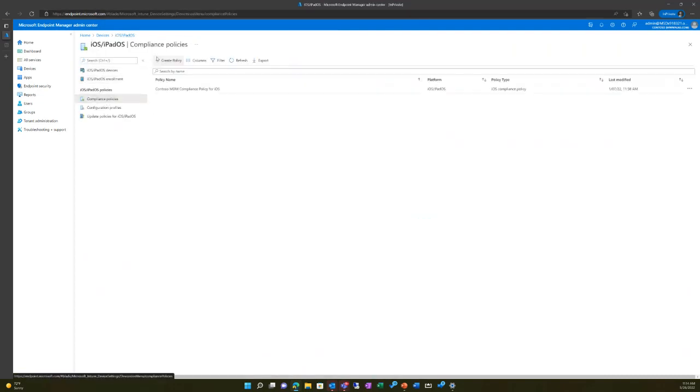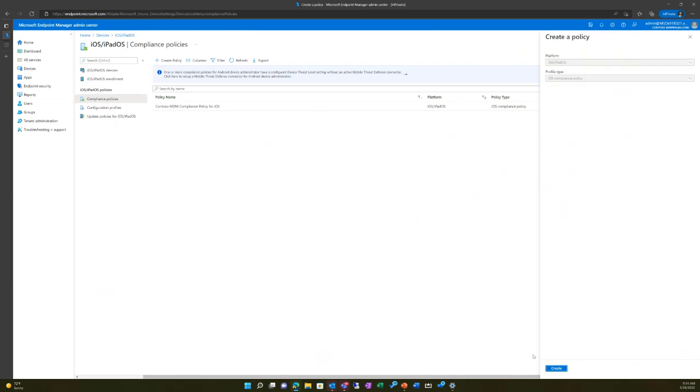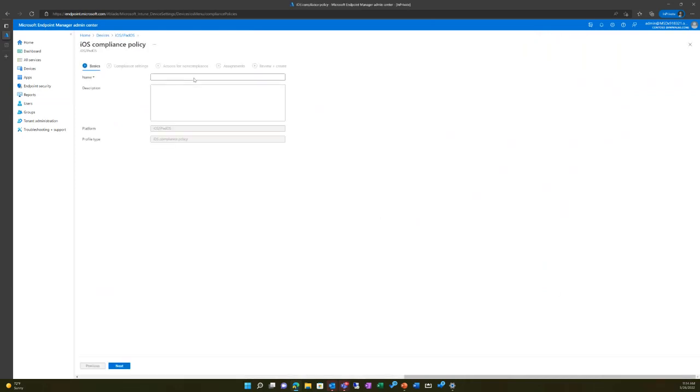And now, if we go into the compliance policies for our iOS devices, we can create a couple of policies here, right? In the compliance policies, we can define what kind of compliance the device needs to meet in order to access certain cloud resources. So if I just go here and create a demo policy, okay, we'll give this a description.